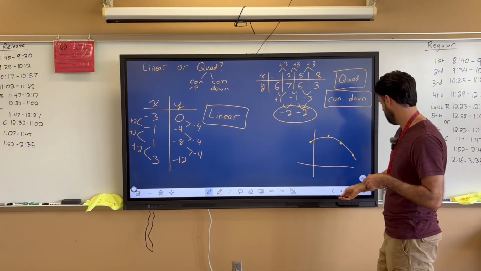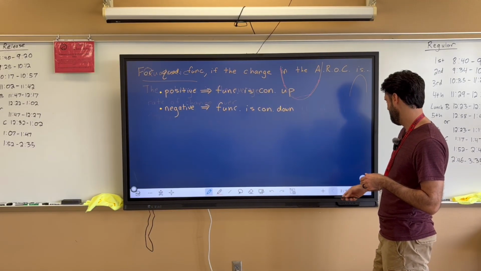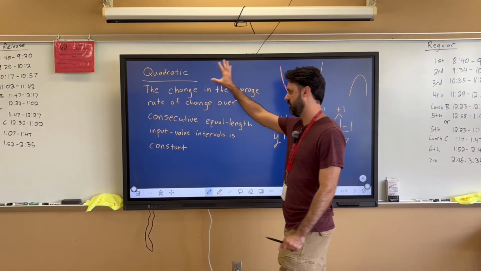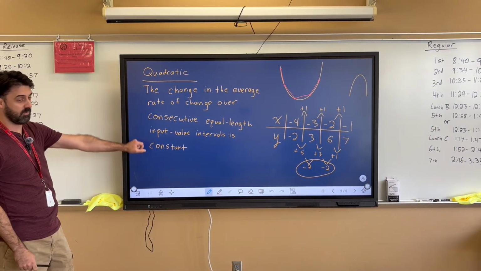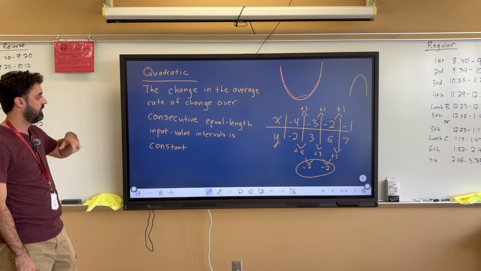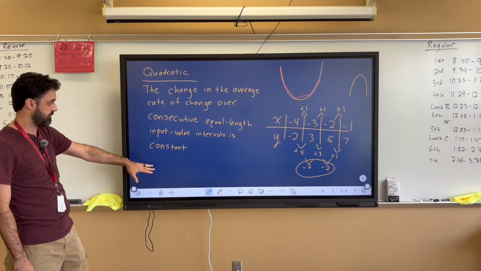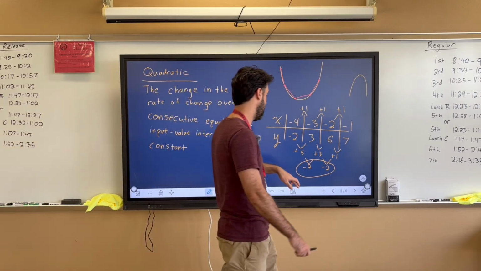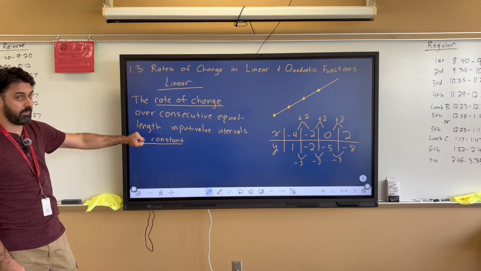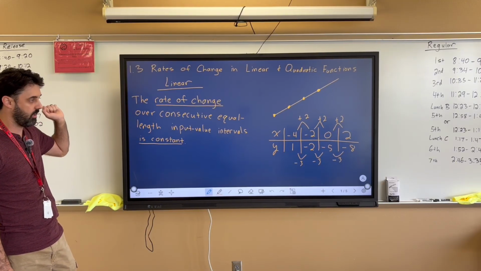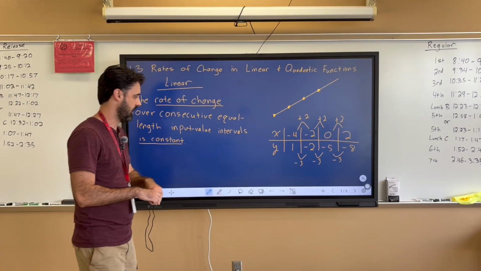I will say one more thing, though, that I almost forgot. So I know this is a mouthful, but if you want to get some extra credit, you guys could memorize this, because this will actually help you on the AP exam at the end of the year. If you have the quadratic definition of its rate of change memorized, and the linear definition. So if you guys have both of those verbatim memorized, I will throw some extra credit on your next quiz or your next test. All right, but that's it.